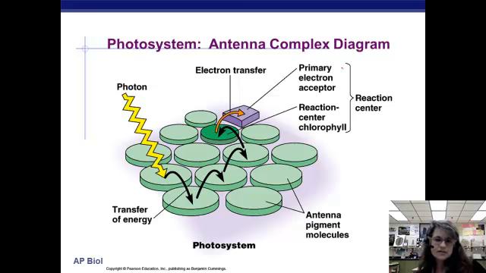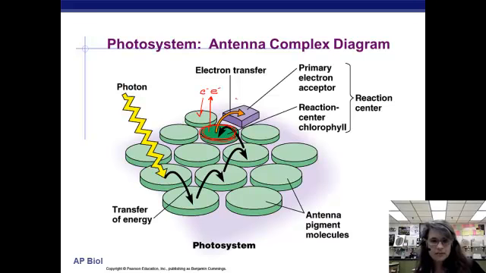Now, once that energy has landed on this chlorophyll A molecule, it excites its electrons. It excites a pair of electrons to a higher energy level. Okay, which is typical. Light energy, if it's enough light energy, will excite electrons in any atom to a higher energy level. It's just that normally those electrons, just as though you threw a ball in the air, will eventually just fall back down to their original energy level.